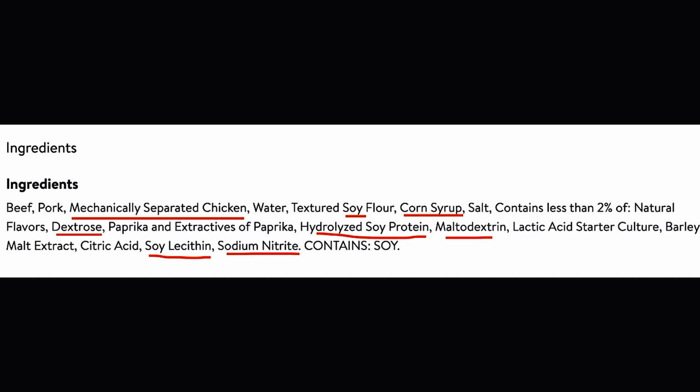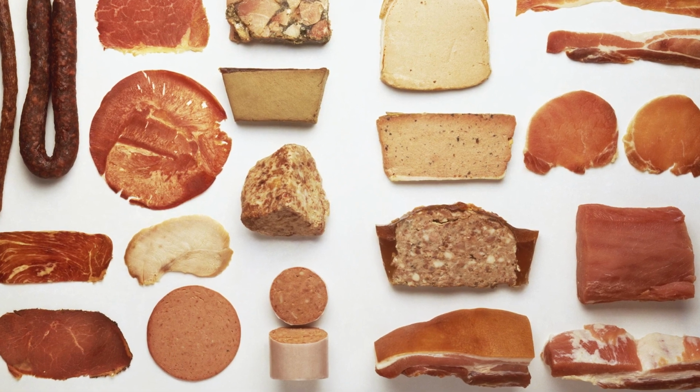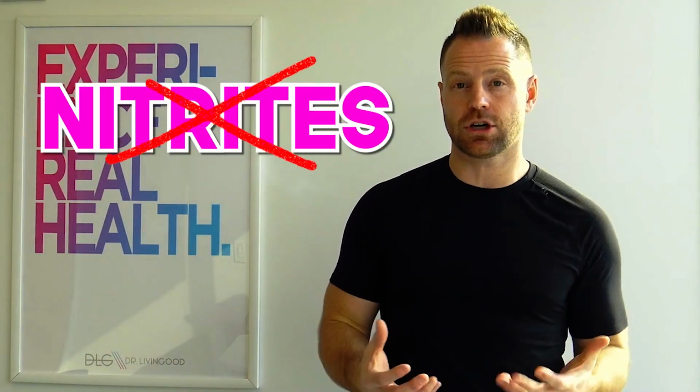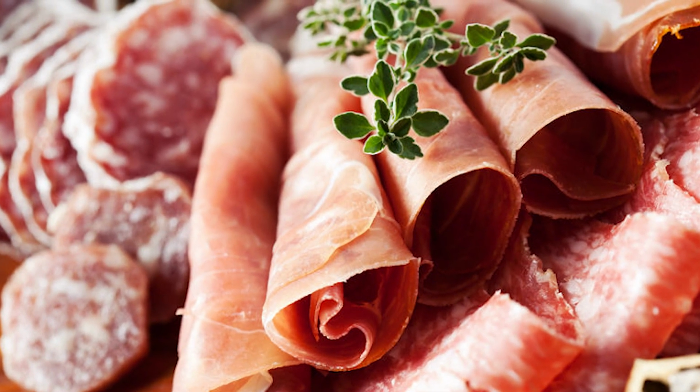And it also keeps it a little bit more pink, but this one has huge implications. So it's the main one you want to watch out for if you're going to buy processed meat: hot dogs, salami, Slim Jims, whatever it is. No nitrites included. No protectors of the food to make sure it doesn't spoil from bacteria. We don't want any of that in there because this thing's got big consequences.